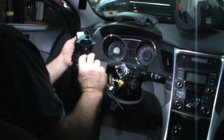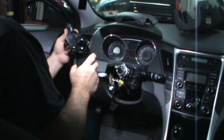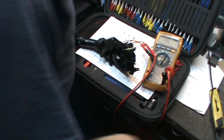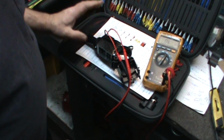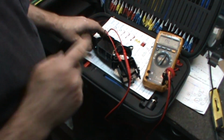And that, my friends, is a signal switch. Multifunction switch. Get it right. All right. I took it out of the car. Just easier. I was trying to do it in the car. It's not going to happen. And it's getting late. And this is just easy to see.